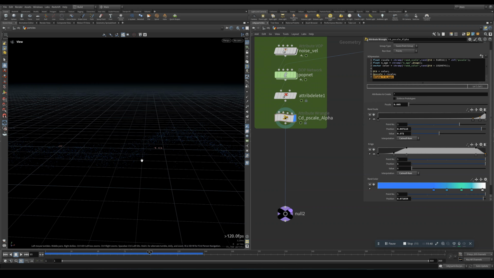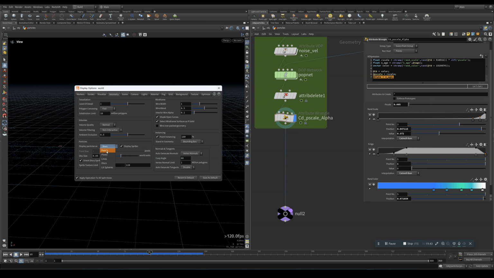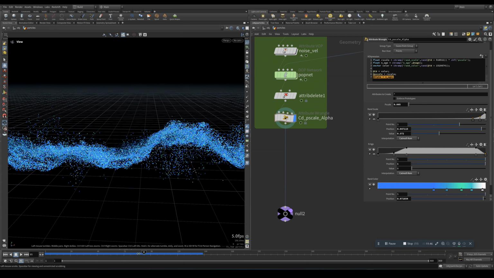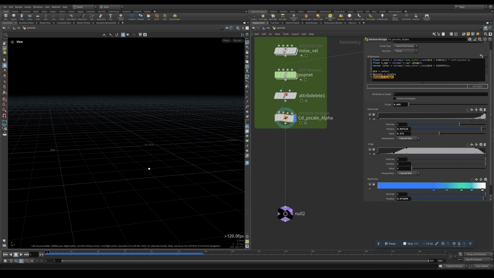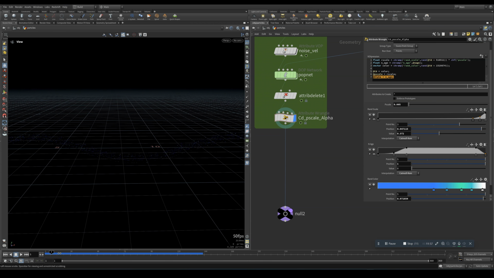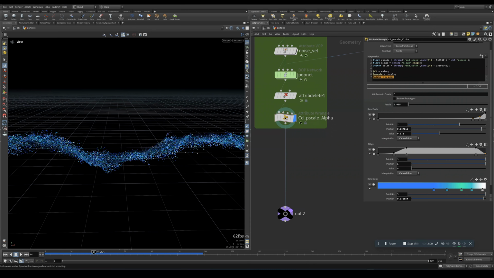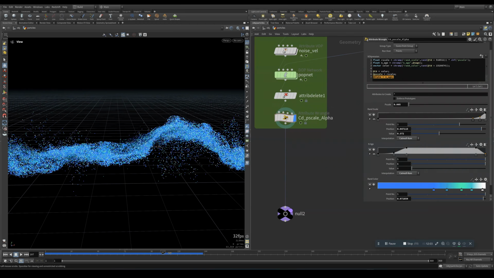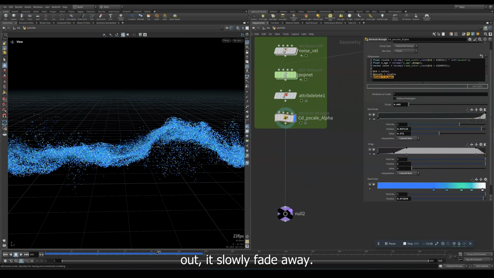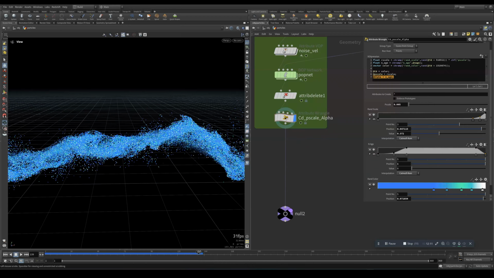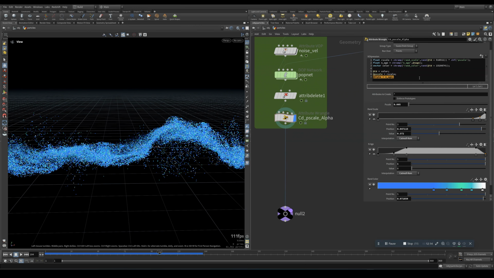Now for the alpha, I need to switch it back to points so you can see. If you see, they start like they're invisible, right? They're not actually dark, they're actually invisible, not actually black. So that's controlling the alpha of the particle. As they continue to age, you can check these points over here. When they die off, they don't just pop out. They slowly fade away. So I'm using the edge, the normalized edge, to control the alpha over here. That's going to be right here, this normalized edge.